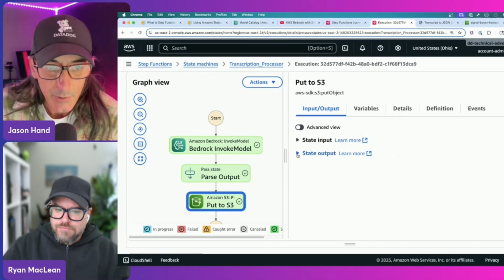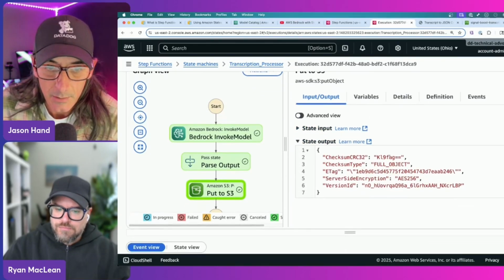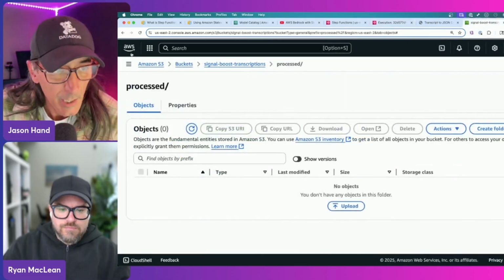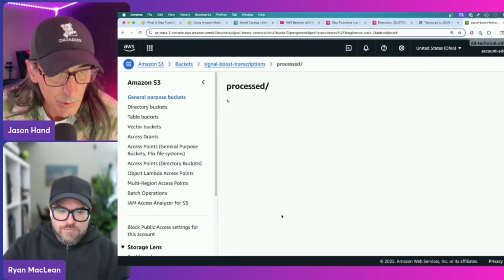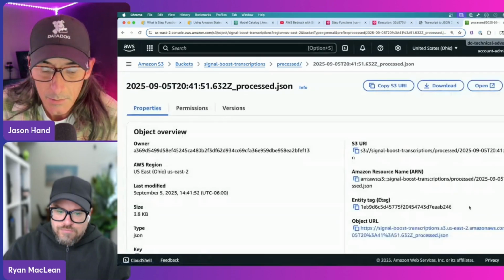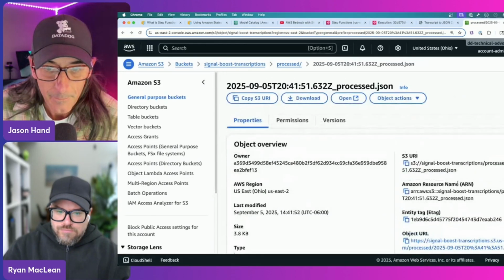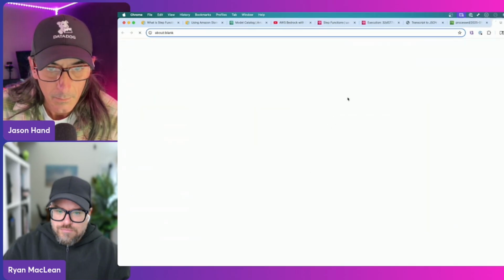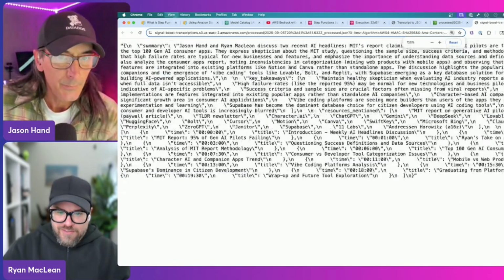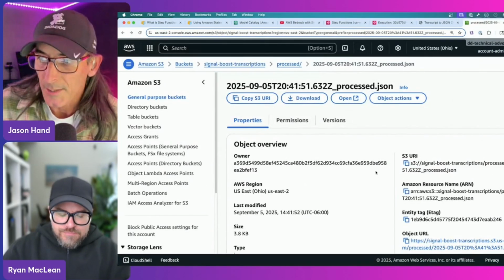And then we get into our S3 step, and we can see again what the input is and what the output is. Threw it over into my S3 bucket, which we can confirm by coming over here. If I refresh this, we should see, here's our new JSON file. Oops, I always do that. Here we go. It worked. Looks amazing. We can see it. Yeah, shoved it over in there. And it works, I guess is what you can say.